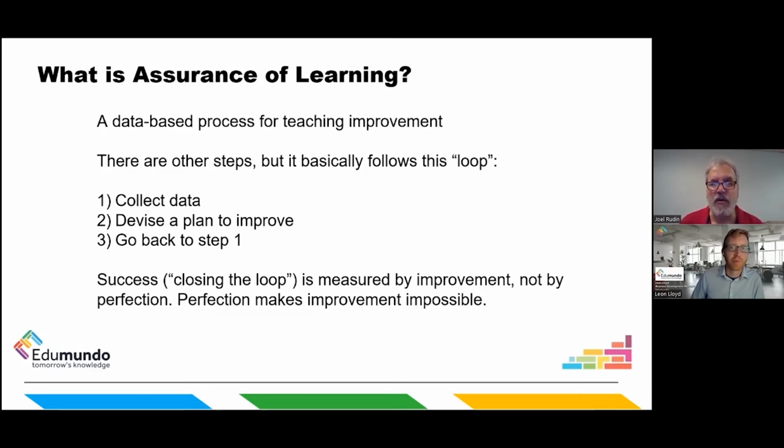They want to see a loop. They call it closing the loop. So in 1 year, ideally you do this on an annual basis rather than on an every semester basis. You collect data. You come up with a way that you might be able to effectuate an improvement in the data. You try again the next year and see if you improved it. Whether or not you have improved it or not, it still counts as closing the loop. But if you do this right, you should have some examples of improvement that you can share with the team.